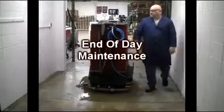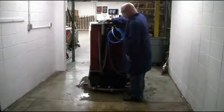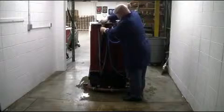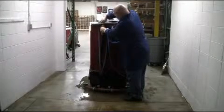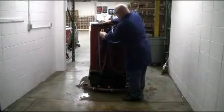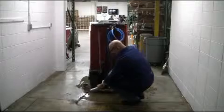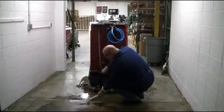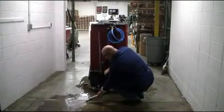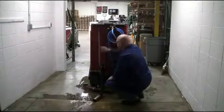End of day maintenance. At the end of your scrubbing shift, it is important to service your GTX scrubber. To do so, you will need an authorized floor drain to service your GTX. Back your GTX up to the floor drain as demonstrated here and turn the brass T-handle holding the drain hose in a counterclockwise rotation to release the recovery tank drain hose assembly. Once released, drain accordingly.